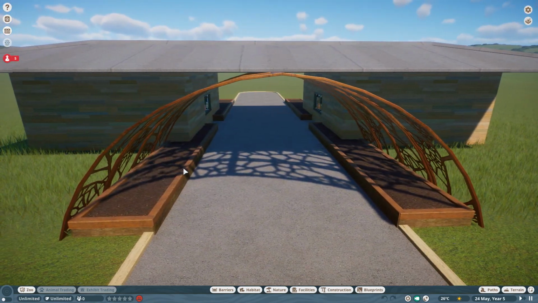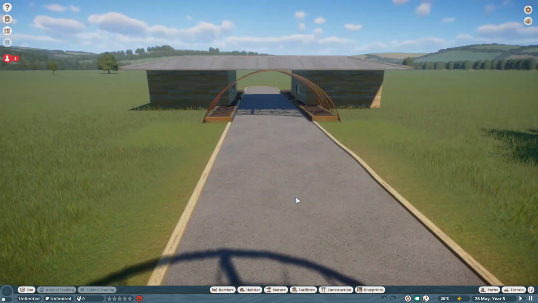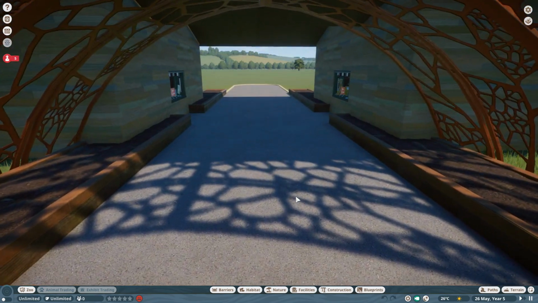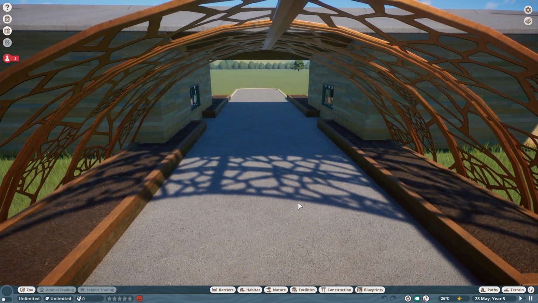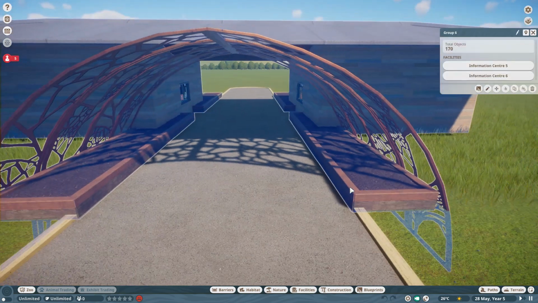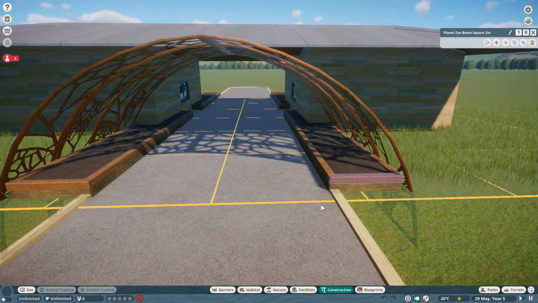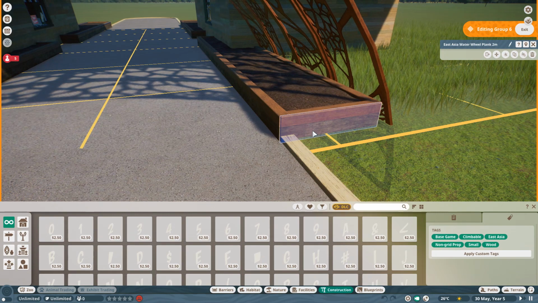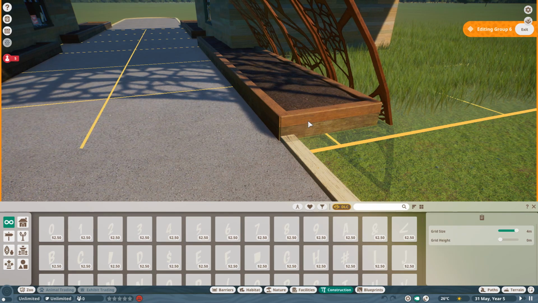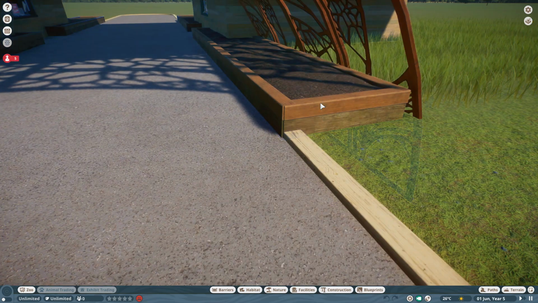And flower beds, because there's going to be a lot of flowers in this park. That's what I've decided. Lots of custom flower beds, lots of custom walls, things like that I want to do. So here I've just created these flower beds using, I think, beams and planks. So I've got beams on the top, and then planks, East Asia water wheel planks at the bottom. I just wanted that slight contrast in the two colours and textures.